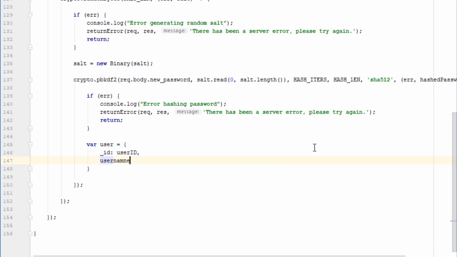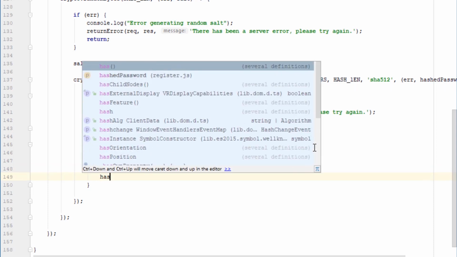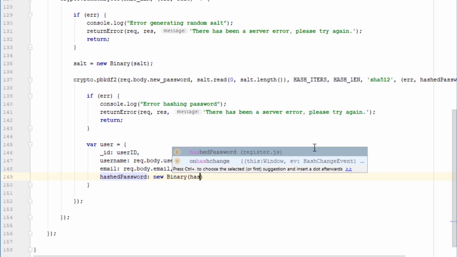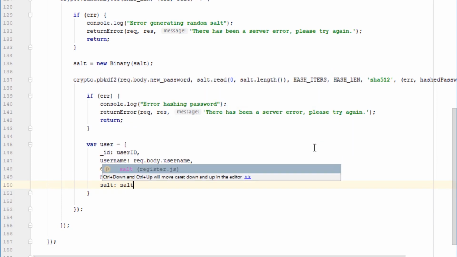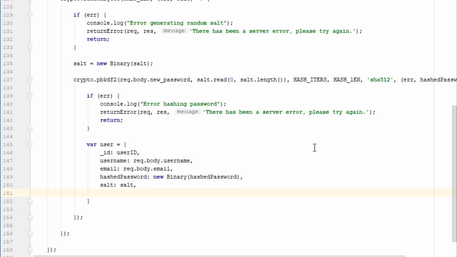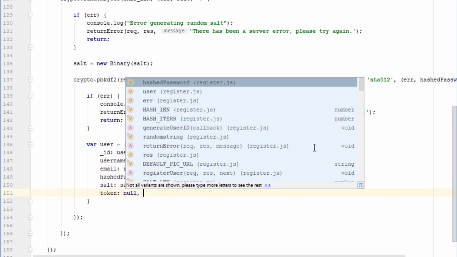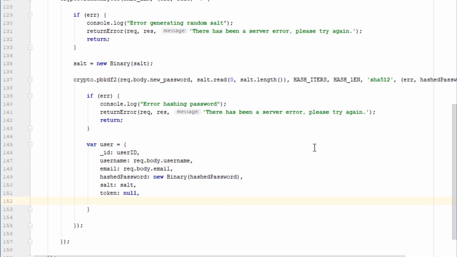And then obviously we need to set the user's username in the database and their email. And their password. And the hash password that comes back is also in binary form. So we're going to do this binary encoding. And also, so we can check their password is correct again in the future, we need to put the salt into the database, as I told you before. And then we're going to set a value of token, which is null, right? Because remember I told you that whenever they post something to stop cross-site request forgery, they need a token. We don't need one for the registration form because they're not logged in yet, so they don't have a login cookie. And so it doesn't matter about cross-site request forgery because nobody can do something on their account on their behalf because they don't have an account. But yeah, so we're going to set token to be null, just ready for the future when we generate a token.